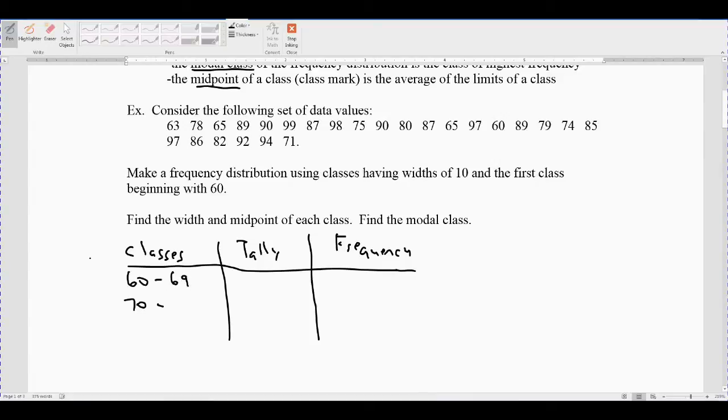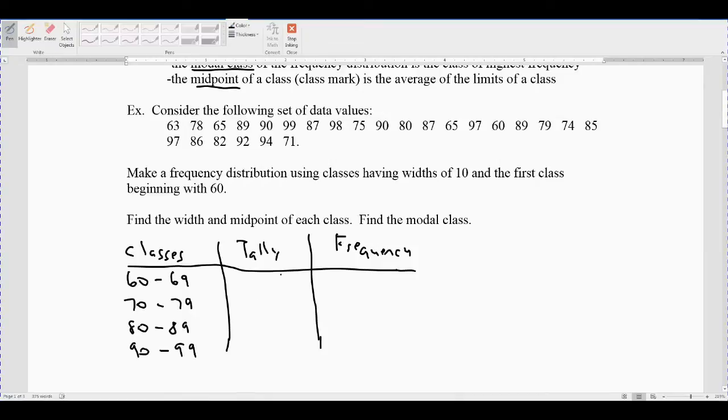If you were to count from 60 to 69 by 1, 60, 61, 62, 63, 64, 65, 66, 67, 68, and 69, there'd be 10 total values there. That's what the width means. The easiest way to think of it is that if you subtract the lower limits of the classes, they should always equal 10. So the upper limit of the second class is 79, and the next class would be 80 to 89. Once you start it, it's pretty obvious what the classes are. Since I don't have any numbers past the 90s, these are the only 4 classes that I need.